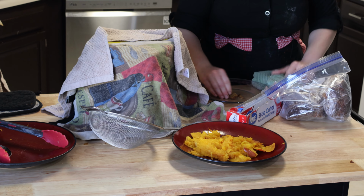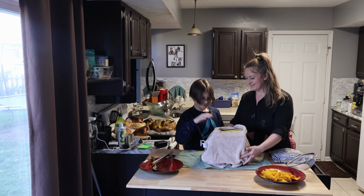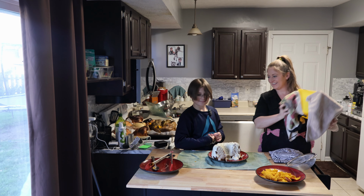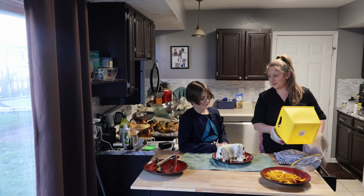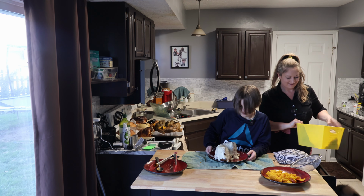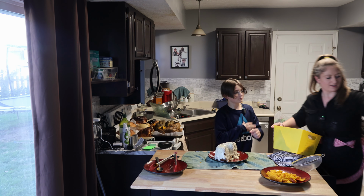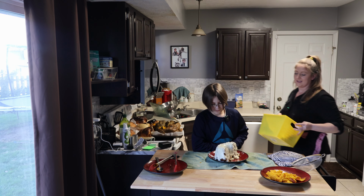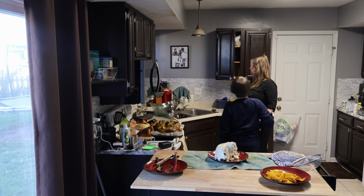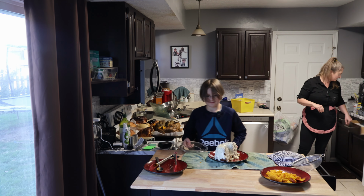Perfect. All right, Evan, we made you something. All right. Ready? Yeah. Ta-da! Is that a cake? It's pumpkin bread, but I put frosting on it. Really? Yeah. And then here's some plain pumpkin bread if you don't want it with frosting. But yummy. Do you want a piece? Yeah, sure. Okay. It looks good, but I don't really know because I like pumpkin bread, but just good.